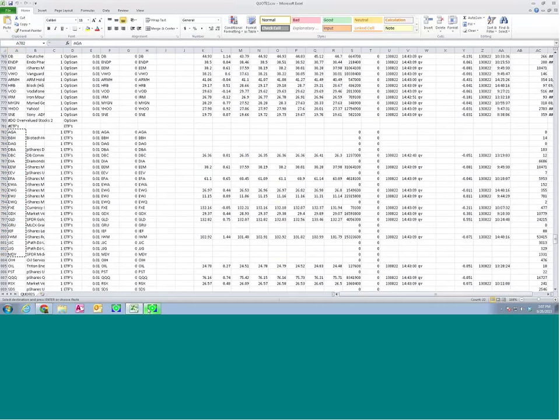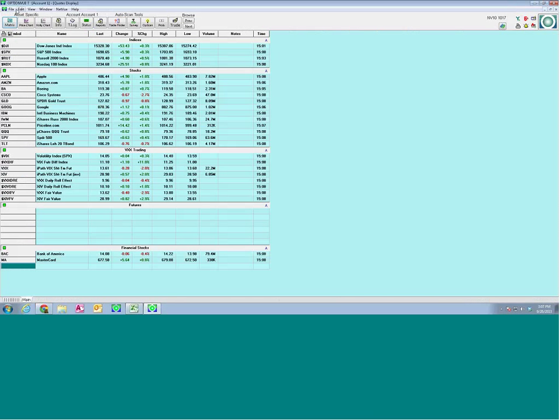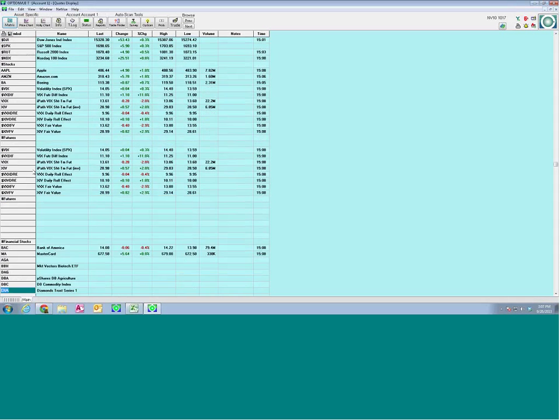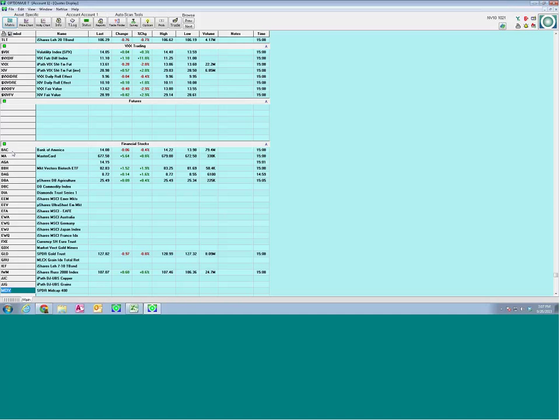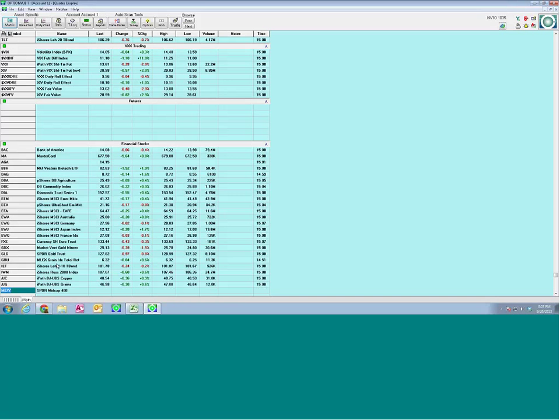Go back to the program and click Edit, Paste Symbols. It's going to put it wherever you're highlighted in the program on the quotes display there. So just added them all in. So that's the first step. You can do that a number of times. If I had saved my quotes display in that fashion, or if you just have another list that got generated from another program, that's an easy way to get symbols in.